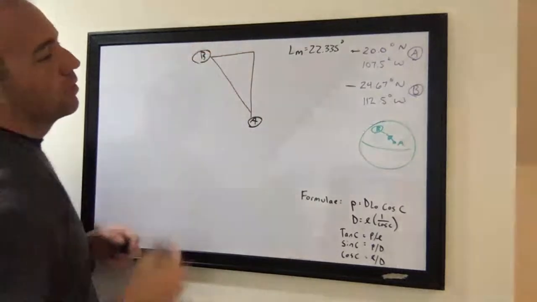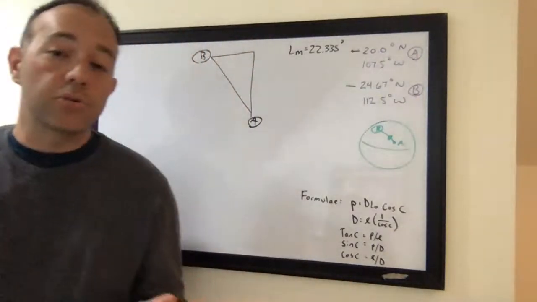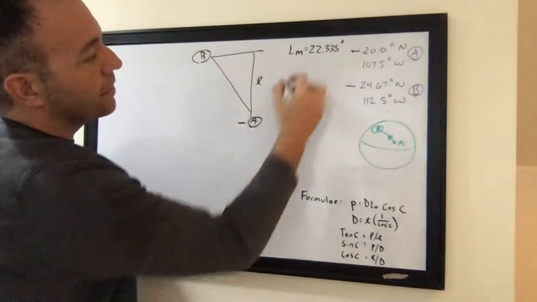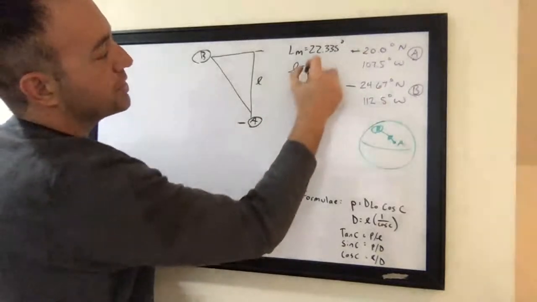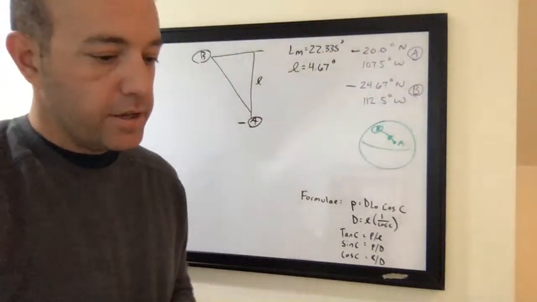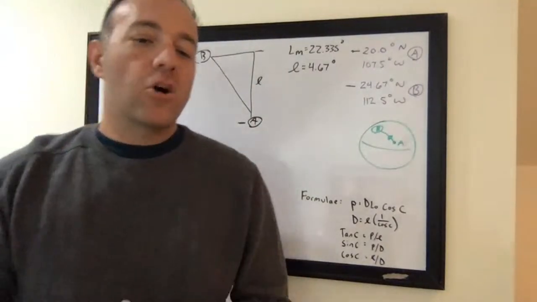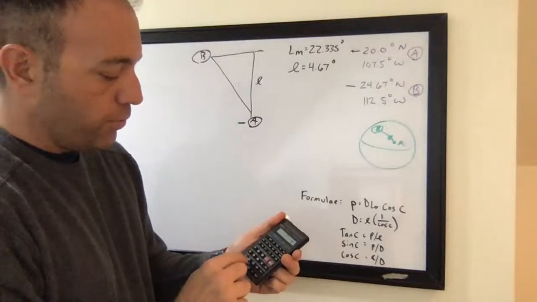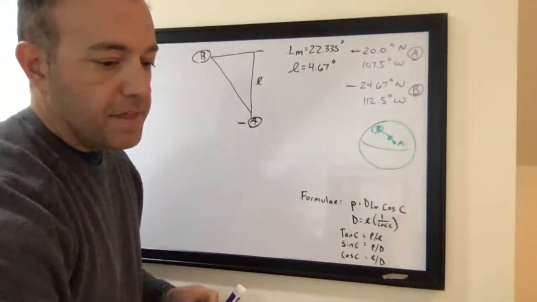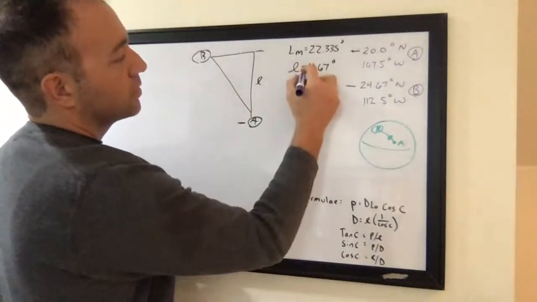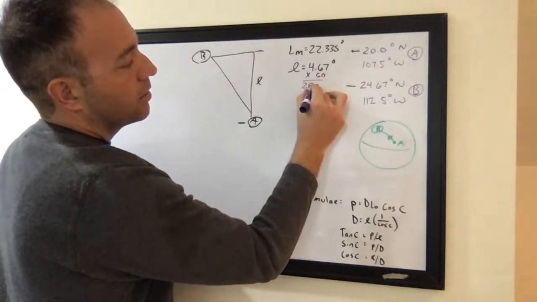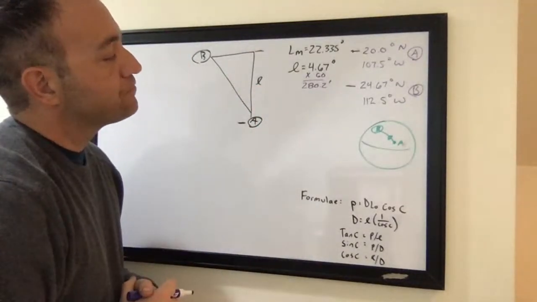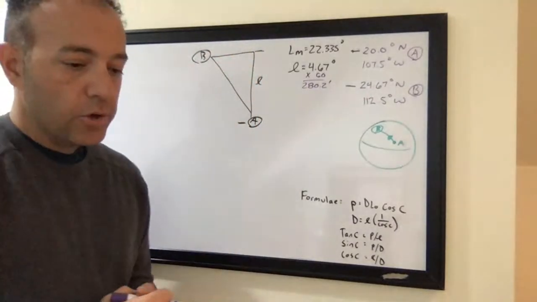Position A, position B, why don't we find the difference in latitude or little l. And so this is what we said was little l. So from A to B, the difference in latitude is really just 4.67 degrees. Right? 4.67 degrees. When we go to use the formulas, all these need to be in arc degrees or arc notation. So we do have to convert that over to arc. And the way to do that is 4.67, and then you multiply that by 60. So you get 280.2. It's nautical miles. It's arc minutes there. So the difference in latitude, we've got a mileage count there, which is great.